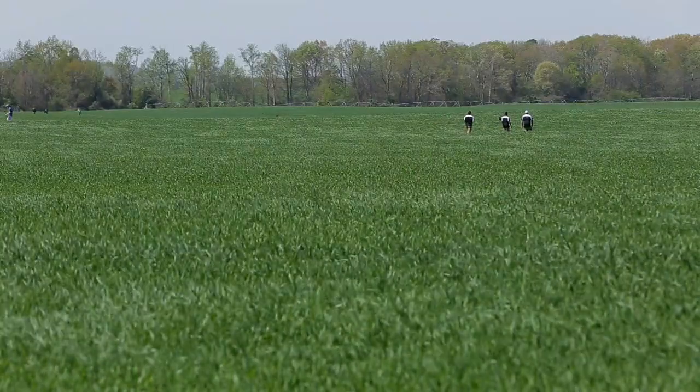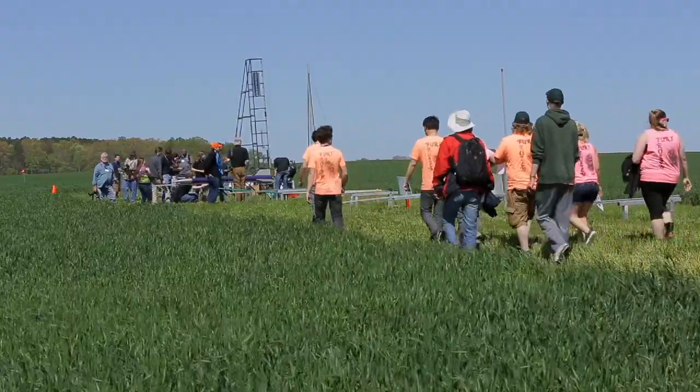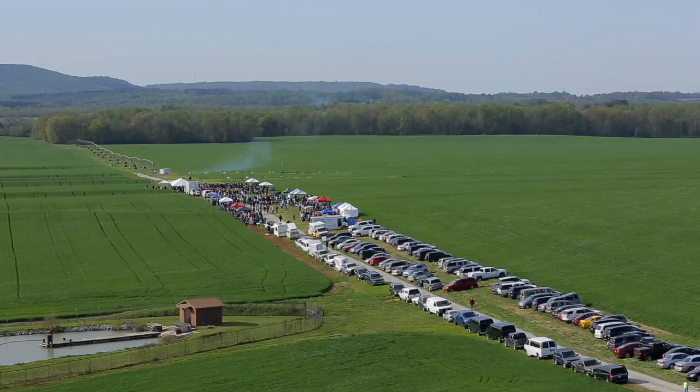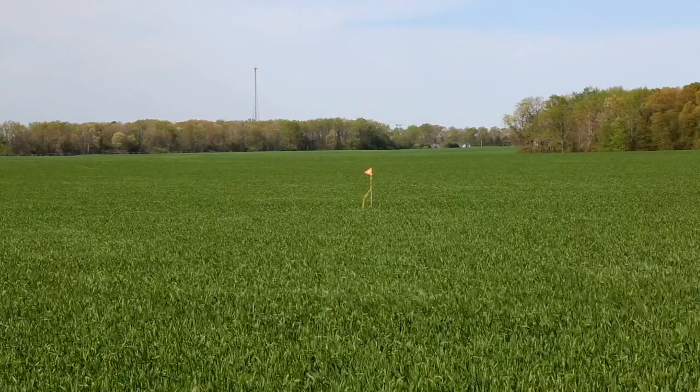What kind of weather situations actually cause problems from the farm standpoint for holding an event like this? Well, the rain can make it really mucky in the fields. We have a crop on the fields right now, so that's going to help a little bit. Cloud cover before or after a rain event can prevent launches due to low cloud decks. Wind, this area is known for tornadic storms. We've not had that interfere yet. But very good. We can keep eyes out for those things.